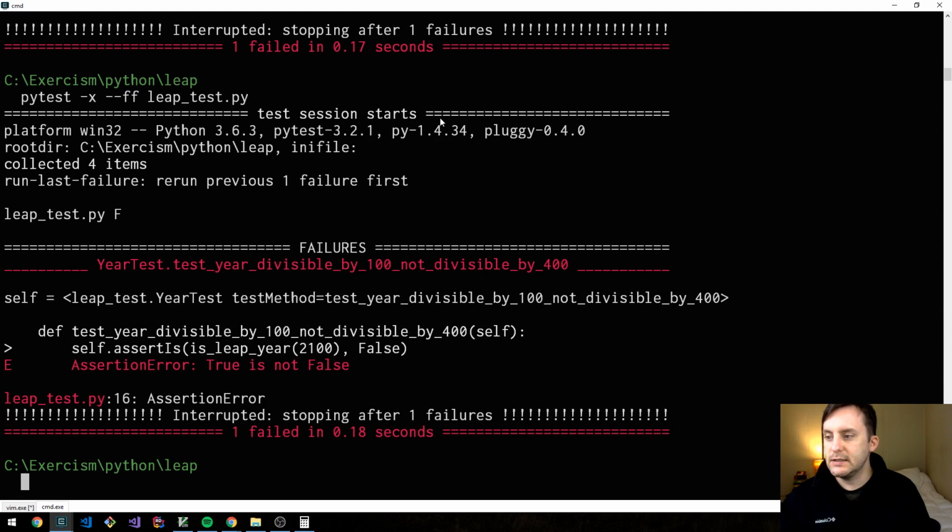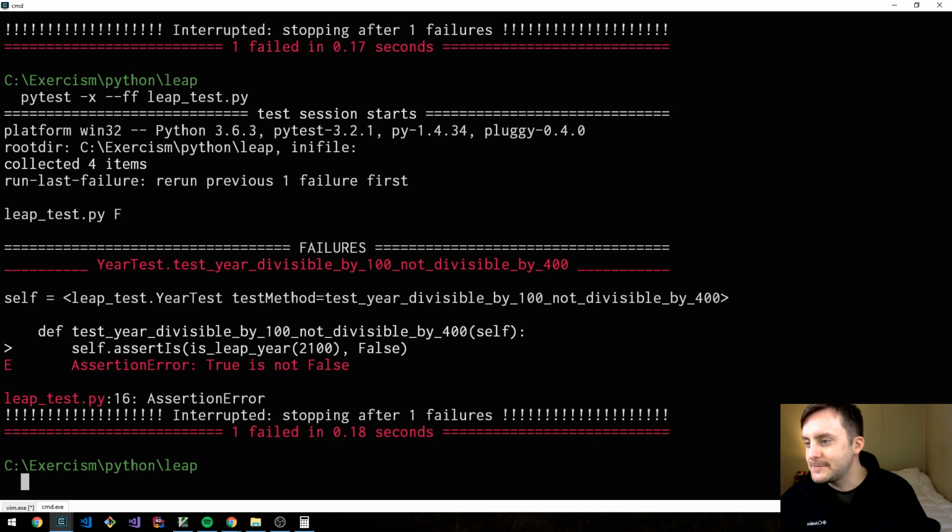I don't know what I'm missing here. Something obvious. I'm gonna go ahead and read the README as well.